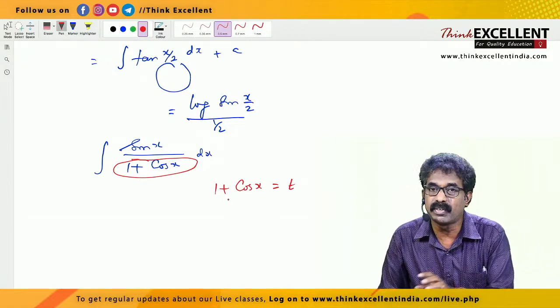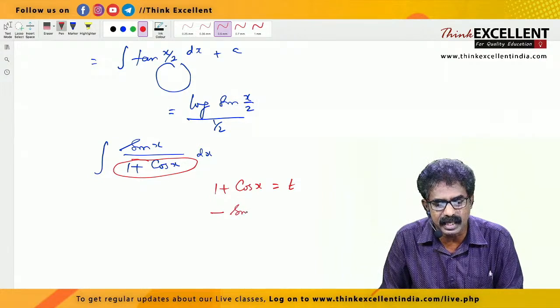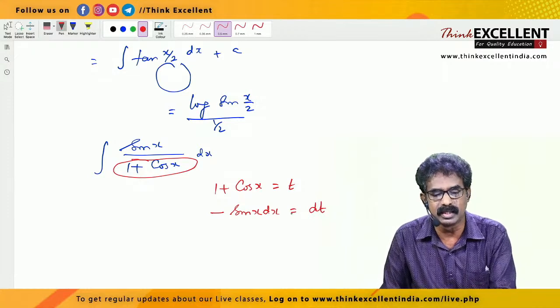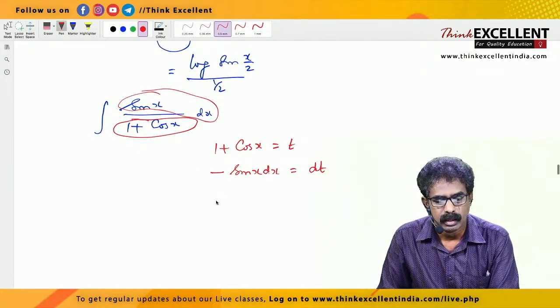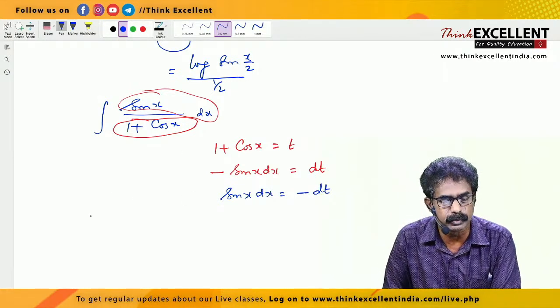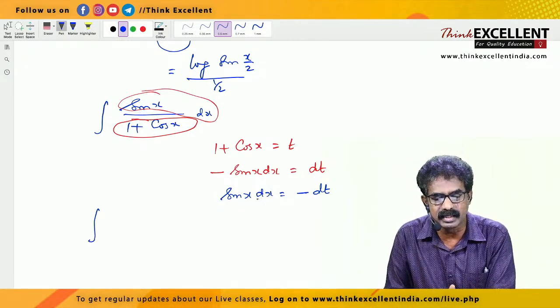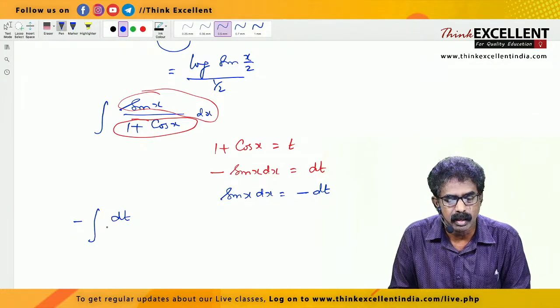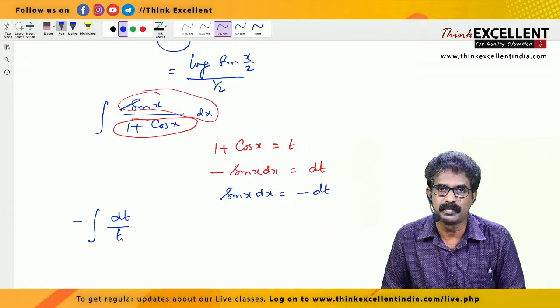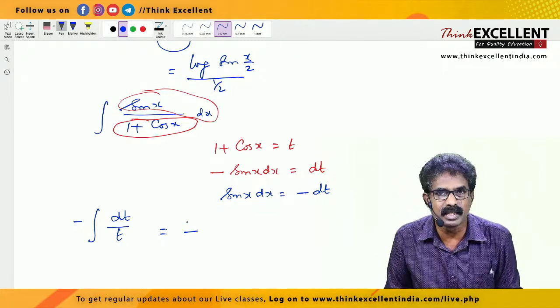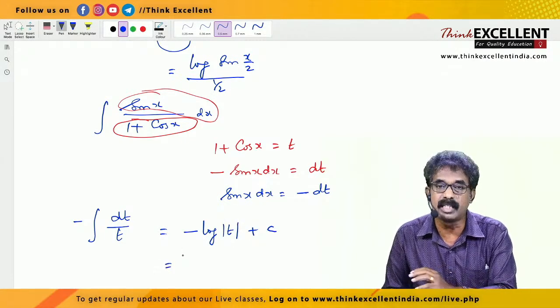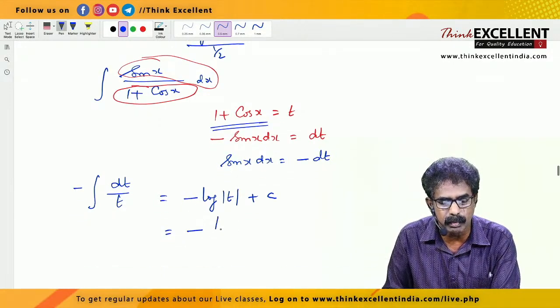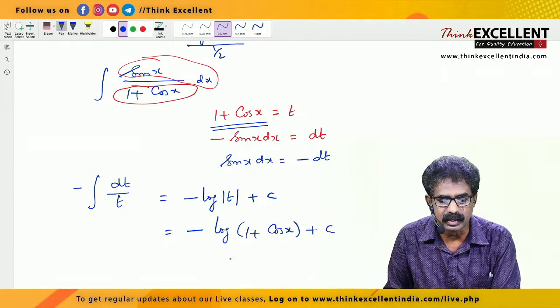So now we differentiate it, take the differential. Derivative of 1 is 0, derivative of cos x is minus sin x dx, equal to derivative of t, which is dt. But in the numerator we have only sin x dx, right? We have only sin, so give the minus sign to the right side. So you are getting sin x dx is minus dt. Now see what happens on substituting. The integral numerator is sin x dx, which is minus dt. I write the minus outside: minus dt by the denominator, which we have taken as t. So this is minus 1 by t. Integration of 1 by x is log x, so 1 by t integration is log t. When log comes we write modulus, right? Plus c. Finally, give the value in place of t. What is the t value? 1 plus cos x. So you are getting minus log of 1 plus cos x plus c. Okay, this is your answer.